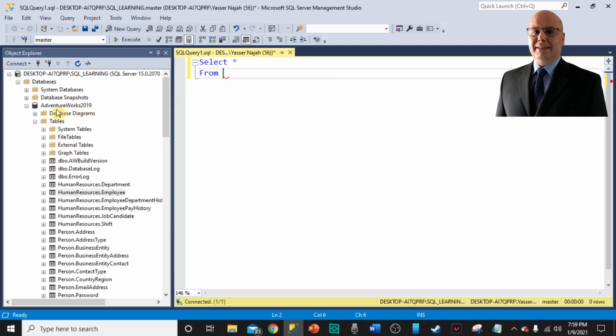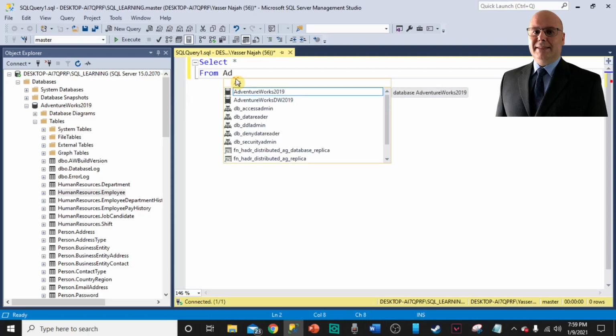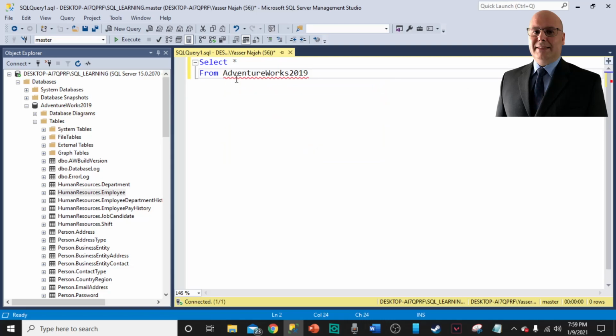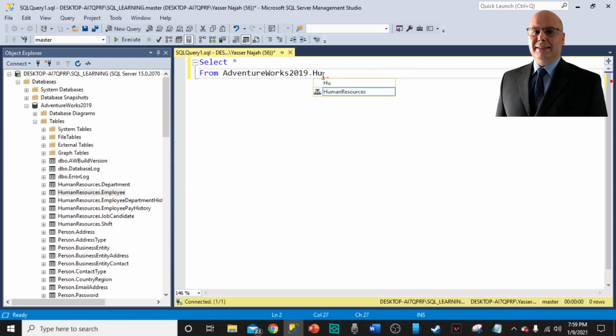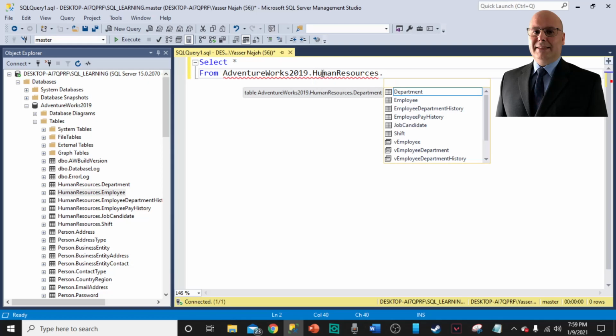That database is AdventureWorks 2009, so I have to specify that. Then you put a dot to separate the database name from the schema, which is HumanResources. Then you have to put another dot to separate the schema from the table name.